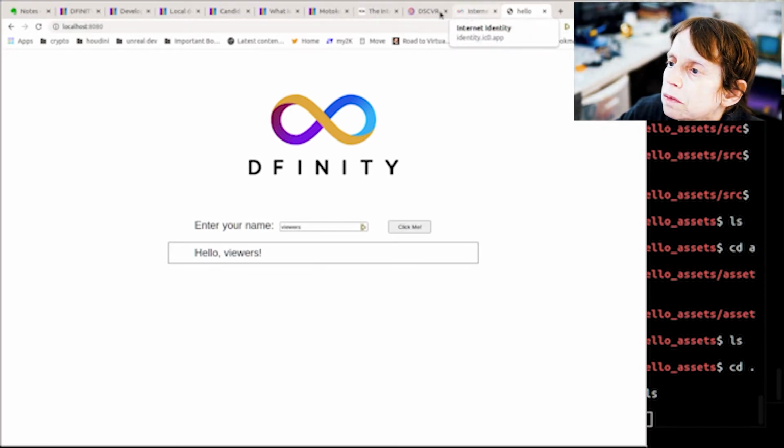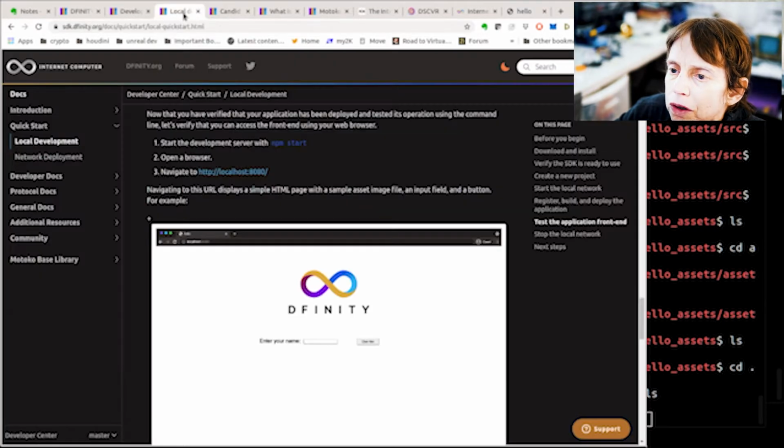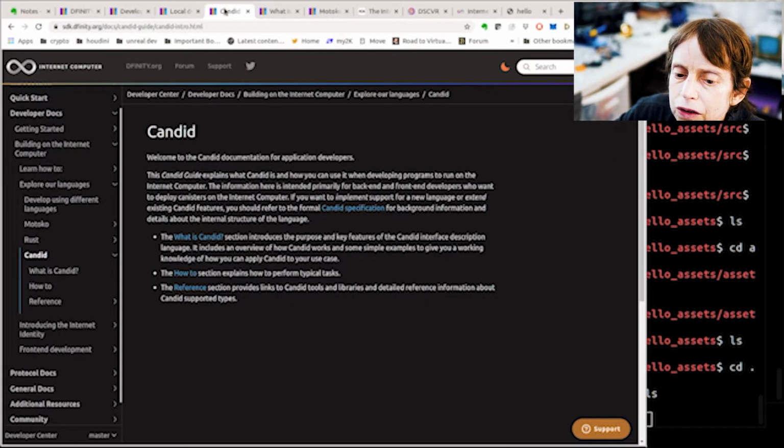So that's basically how that works. And before I go on to some of the other languages, if you're a developer, they offer you 3 languages right now.